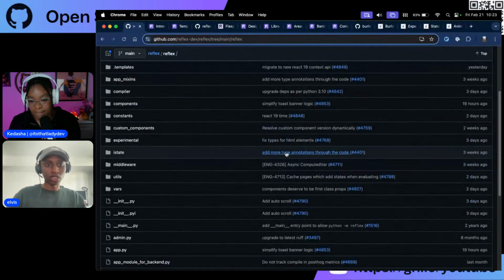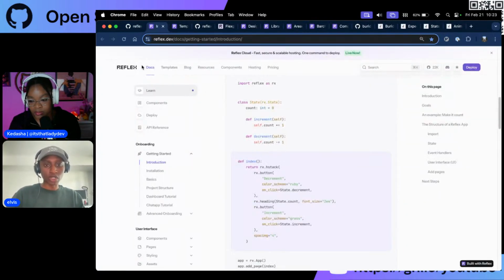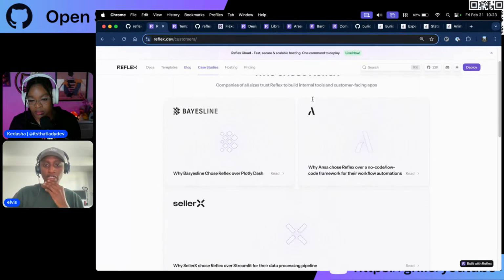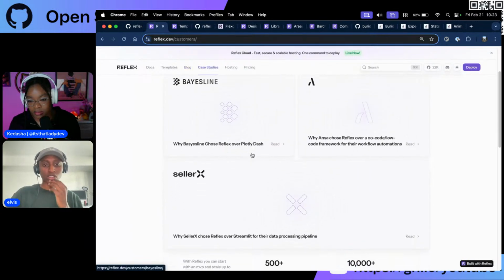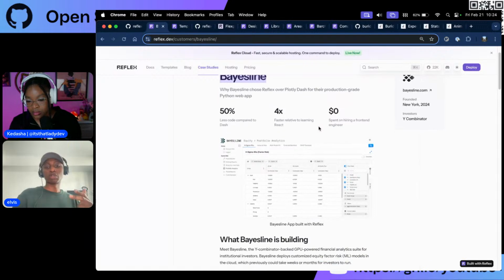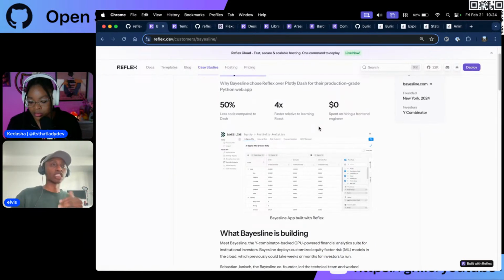Another quick example: if we go to the website, here are a couple of case studies. For example, Baseline is a YC company that finished the batch recently, and they were a team of two people who came from the investment hedge fund world.